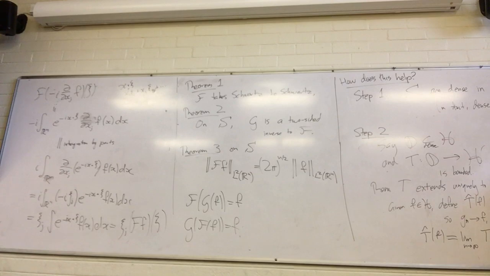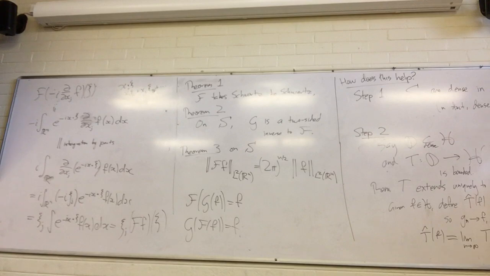And maybe some slightly cheaper things: you need to check that T hat is linear. But once you've checked independence of the choice, this is pretty easy. If you want to look at T hat of x plus y, you just pick an approximating sequence for x, an approximating sequence for y, and use the sum of those two sequences as the approximating sequence for x plus y, and so on. And T hat is bounded. So most of that is sort of easy formal nonsense.